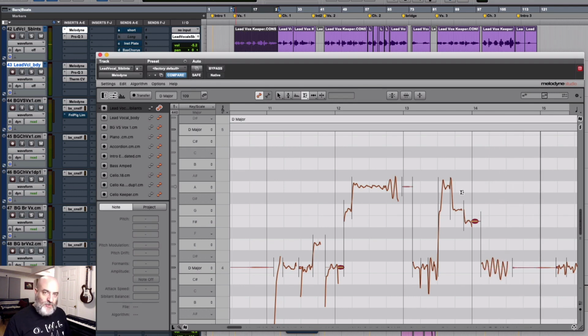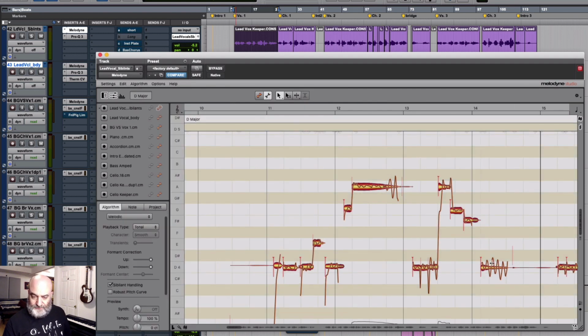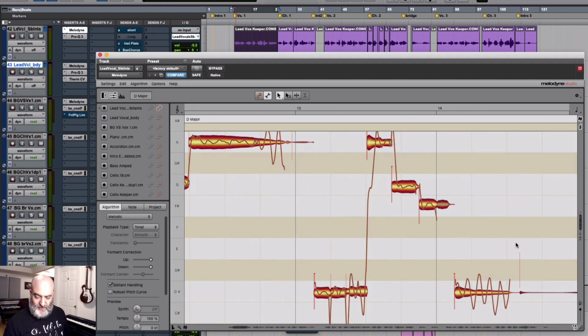Spark. Okay, so she sings spark right there, but that K has been swallowed up. And this is because Melodyne didn't detect this quite as well as it should have. That's okay. We've got the tools to go in and fine tune this, right? So whenever you need to do any fine tuning, especially of sibilant detection, this is where we're going to go into note assignment mode, right? So I'm going to select this note and go into note assignment mode. And let's get a better look at this right here.